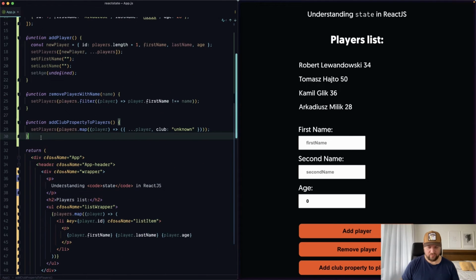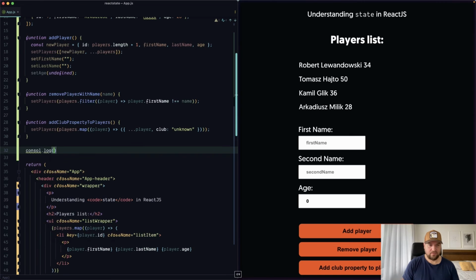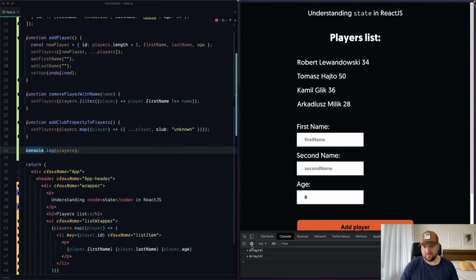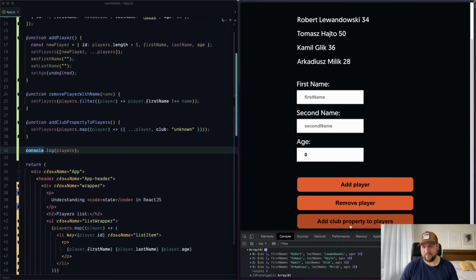And to prove this works, let's console log our players. Let's save it, inspector tools and console here. So we see at the beginning our players don't have the property club, and if we use our handler, so let's clear this console, add club property, there are still 4 players as at the beginning, but now you will see each of those players has an extra property which is club unknown.